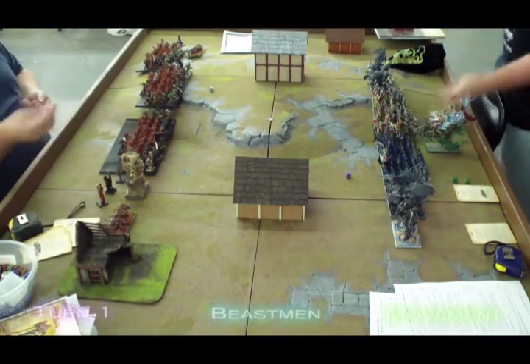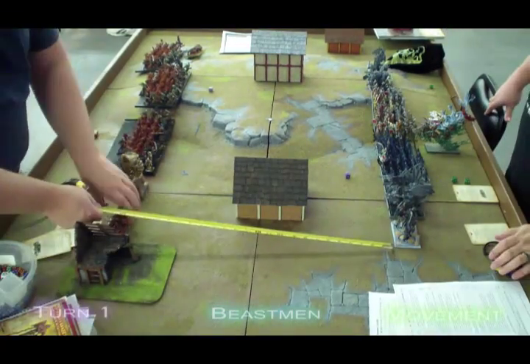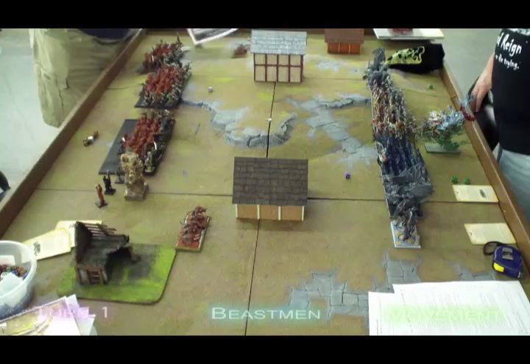The Beastmen win the first turn roll and move up their battle line, tempting the bat swarms with their razor gores.